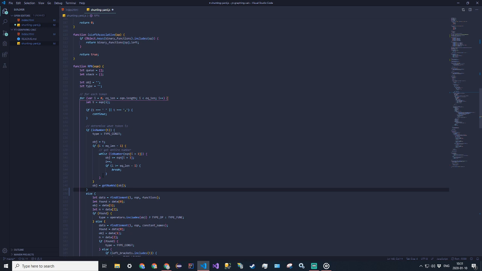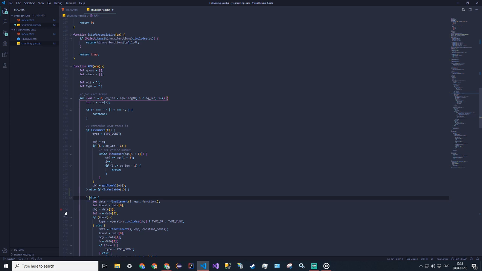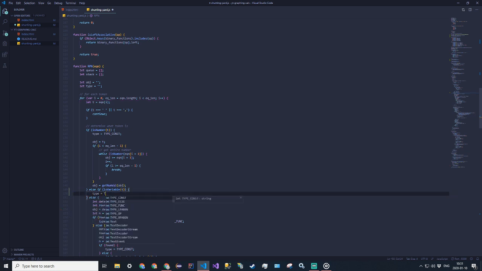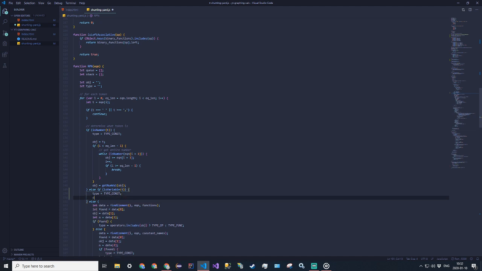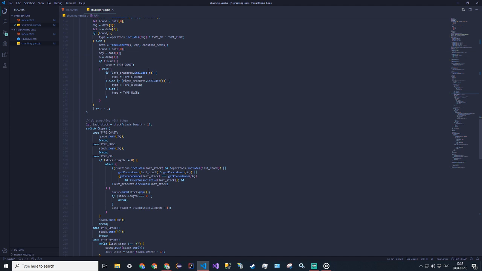So in a second conditional statement, do else if, and then in parentheses isVariable(t). So we're using that function that we just created, and we're just going to go ahead and say type is equal to type const, and object is equal to t. So we're going to kind of treat it like a constant, but only in the manner that we're going to pass it through the algorithm like it's a constant. Like with that demonstration where the numbers were just pushed straight through, that's the same thing that is going to happen with the variable.